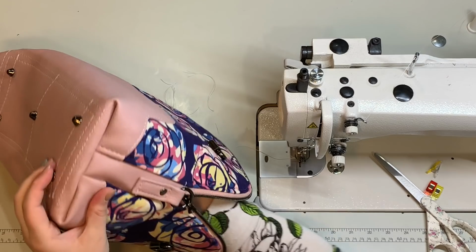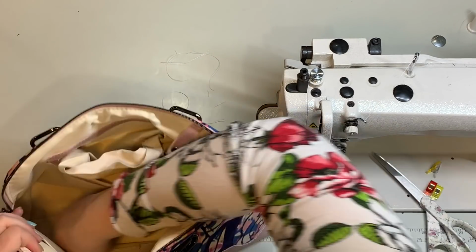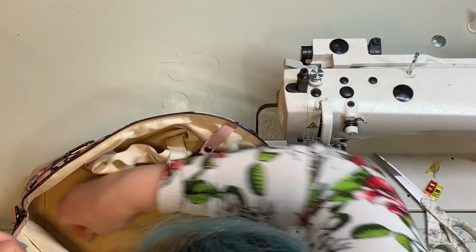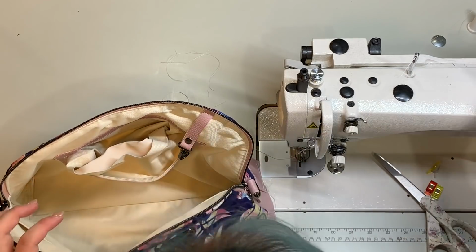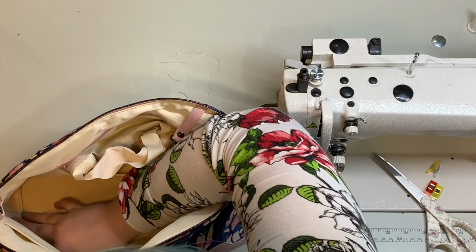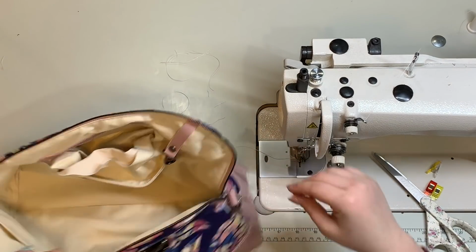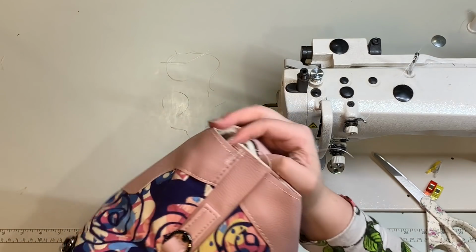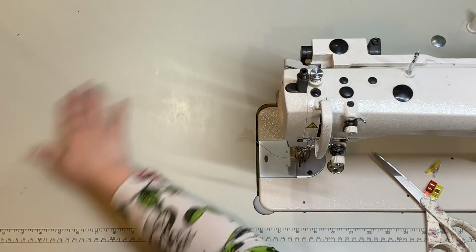Okay, it sits pretty nicely, I'm not gonna lie. I've caught all my seams. When you look down in there, you really can't see that it's an open seam, especially once you stick things in there. If you're using fabrics that will fray over time, definitely use some binding on that seam. It's gonna be necessary. All right, so let's do this again for the other side.